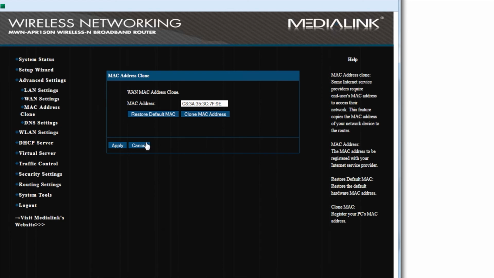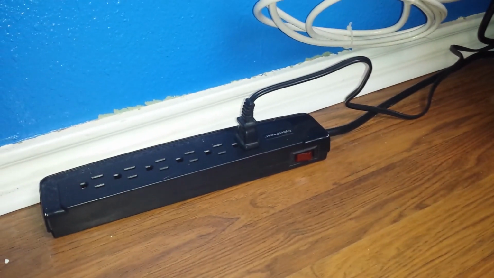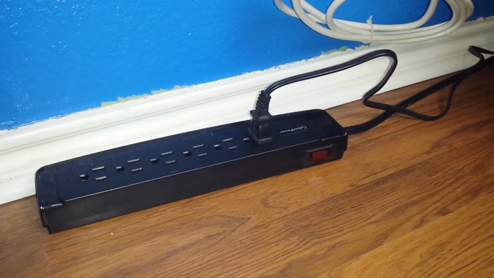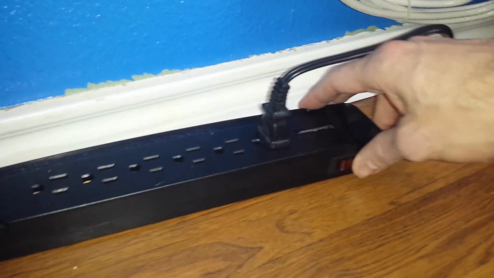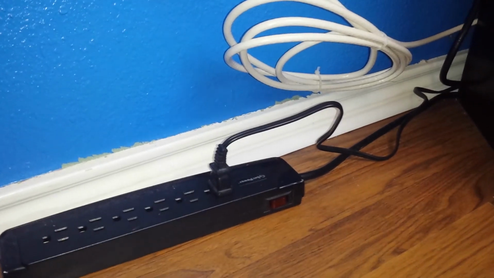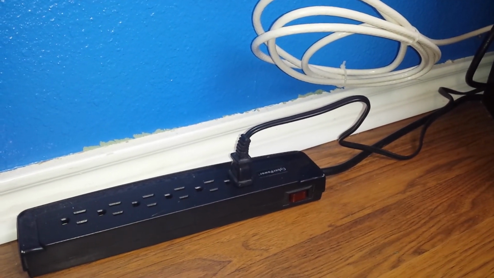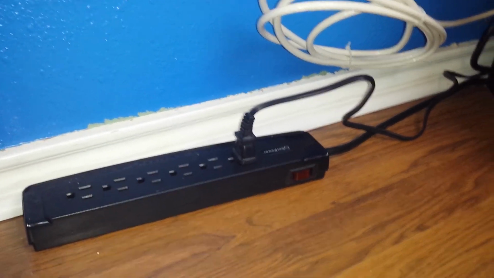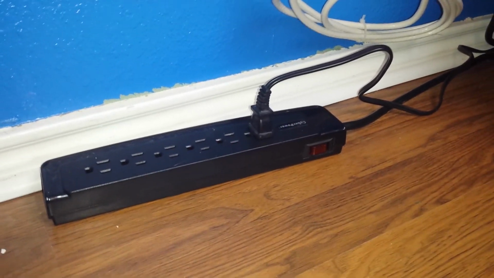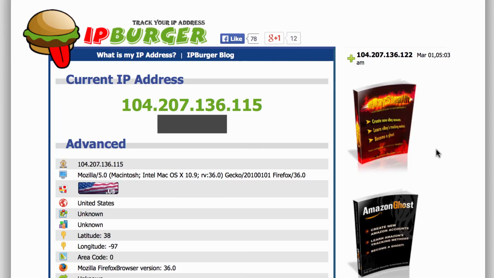So let's do that. Now that the router's MAC address has been changed, the next step is to turn back on the modem. The modem will power on. It will read the router's new MAC address, and a new IP address will be assigned. So we'll verify that next. I've powered up my modem, and I went back to ipburger.com and I refreshed the page, and my IP address is different.